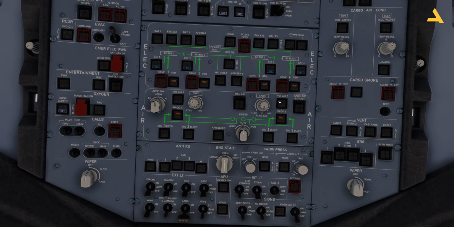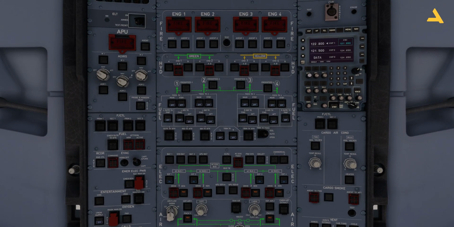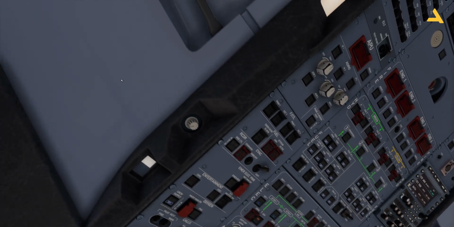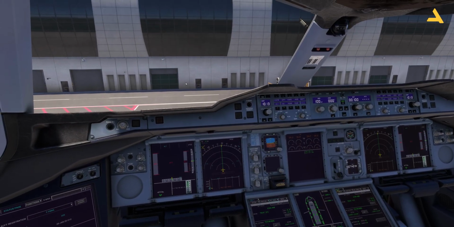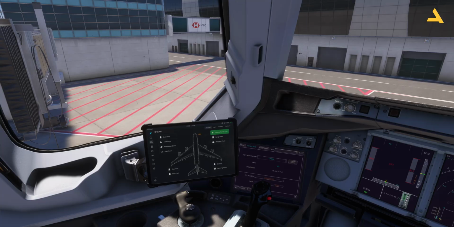You have to set them to nav. I think if I press 8, I will get this view, and Shift 8, I will go back. So you have to move these knobs to nav, and you can see the numbers here, IR 1, 2, and 3. So this is the sequence 1, 2, and 3. Now if I press Shift 8, I will just go back to this point. Now you will see you will have some information on the primary flight display and the navigation display.